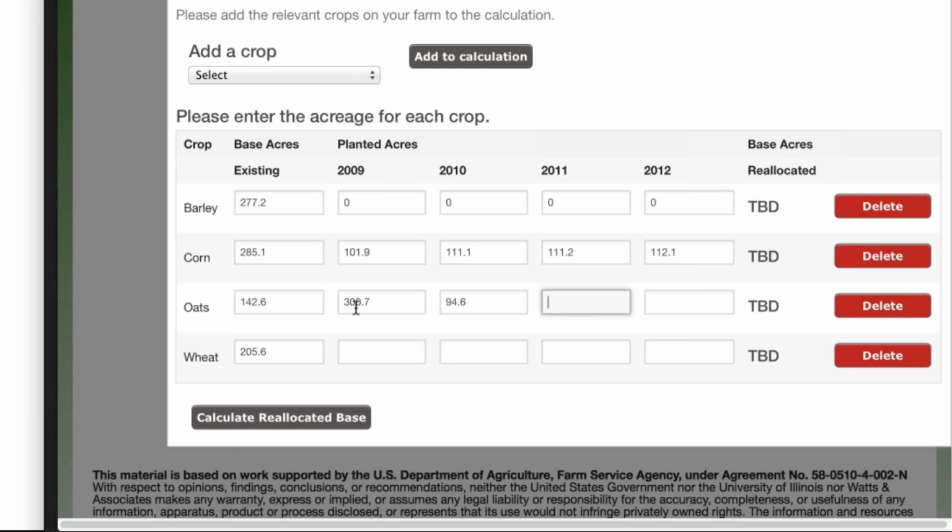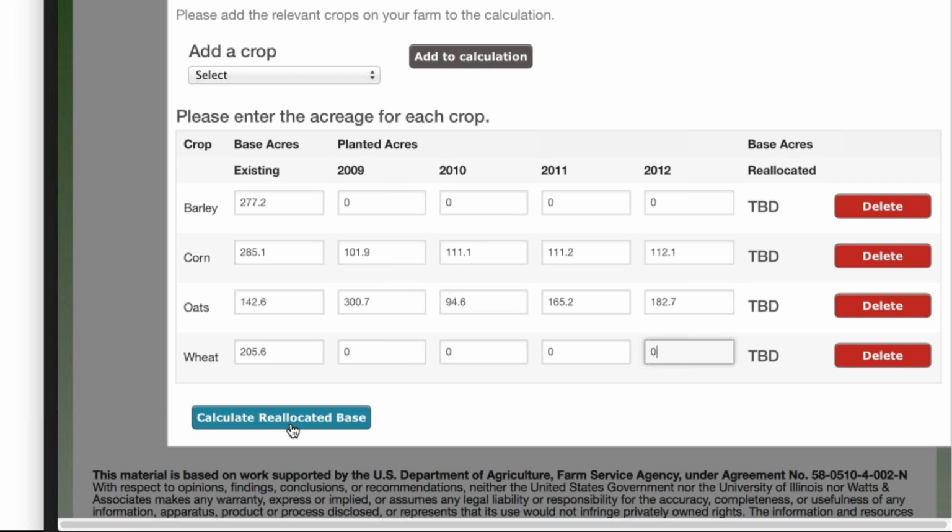If you consider forever at least the life of the next farm bill, I guess the answer to that question is yes. We never know what reallocation rules might come into play in future farm bills, but you would have 0 base acres in barley in this case, at least for the next 5 crop years or through 2018, which is the period that this farm bill does cover.